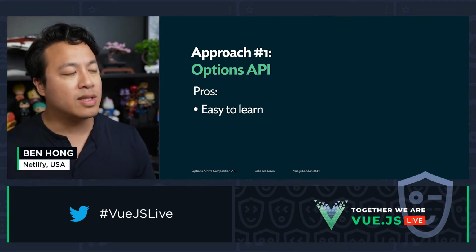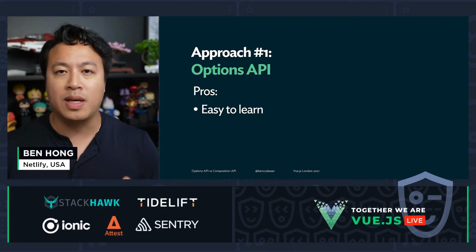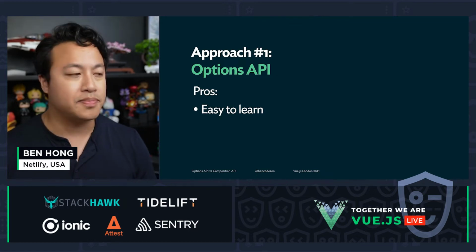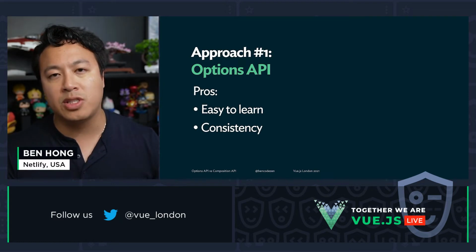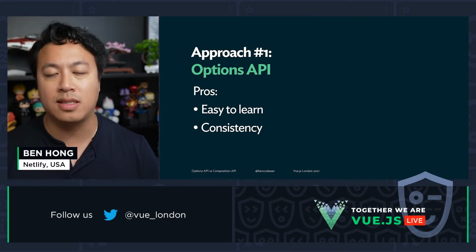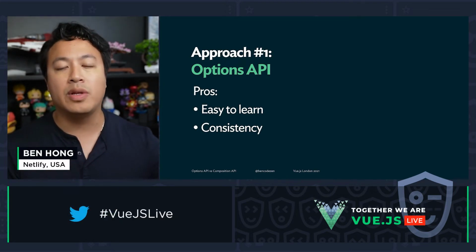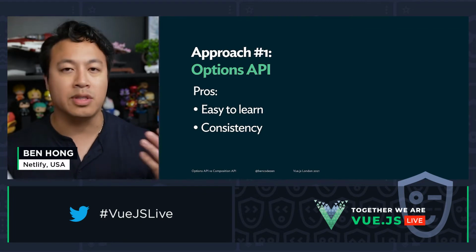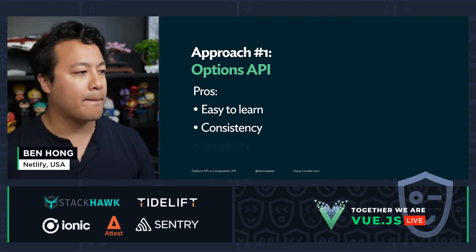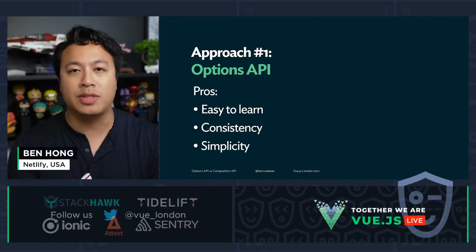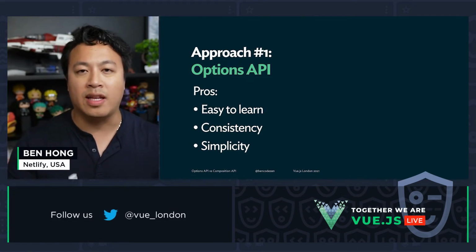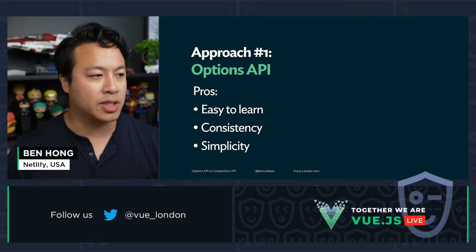And so this is one of the things I always remind people: Options API is really great in this regard. And then as we talked about, because it is extremely structured, you get a sense of consistency amongst the components, because everyone knows data goes in data, computed goes in computed, and so forth. And as a result, you get a sense of simplicity, right? Especially when it comes to how the code is written, and because you know every time that it's predictable.